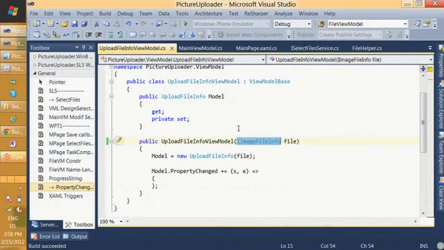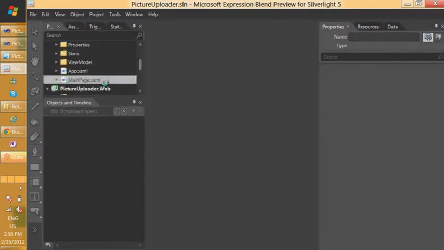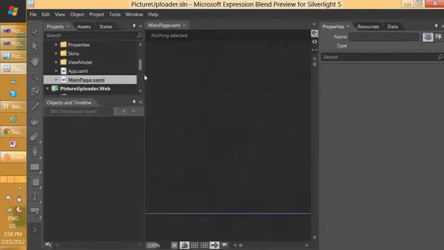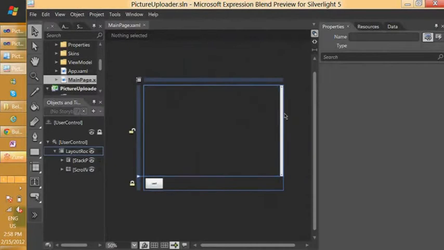Good, then the next thing I would like to do is change the design a bit. So if I open the page in Blend, what we see is that we have the Chrome showing up, so I can change here the scroll bar, the button, but the actual files, I cannot change them because I don't see them. And this is annoying. So what we want to do is add design time data. And again, we want to add that in a way that can be reusable on each platform.